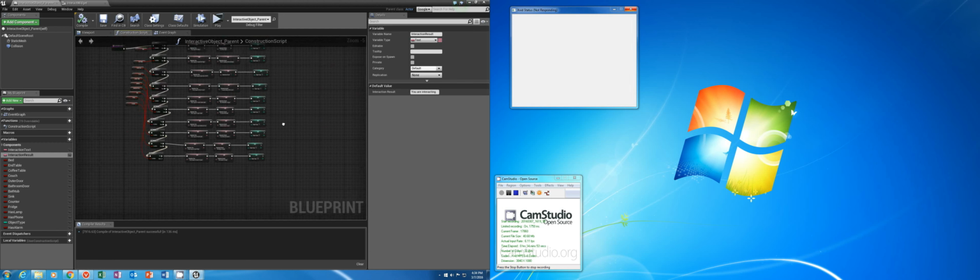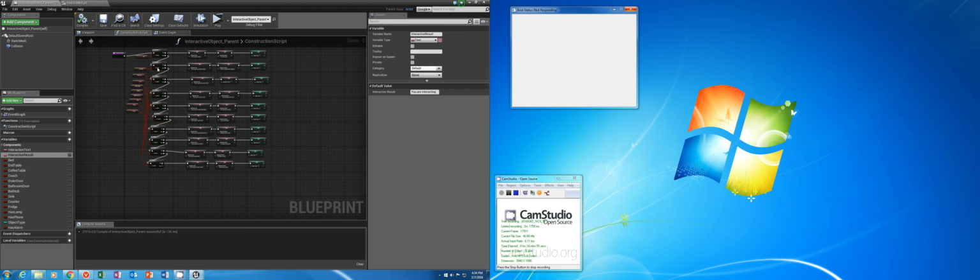Okay, so now whenever these objects are placed, you will just check what they are, what properties are, and the construction script will set all these variables. So the level designer just has to place the object and check it. Now, the other way to do it would have been just to make 10 children of this actor and do it that way. But this way, it's kind of done.